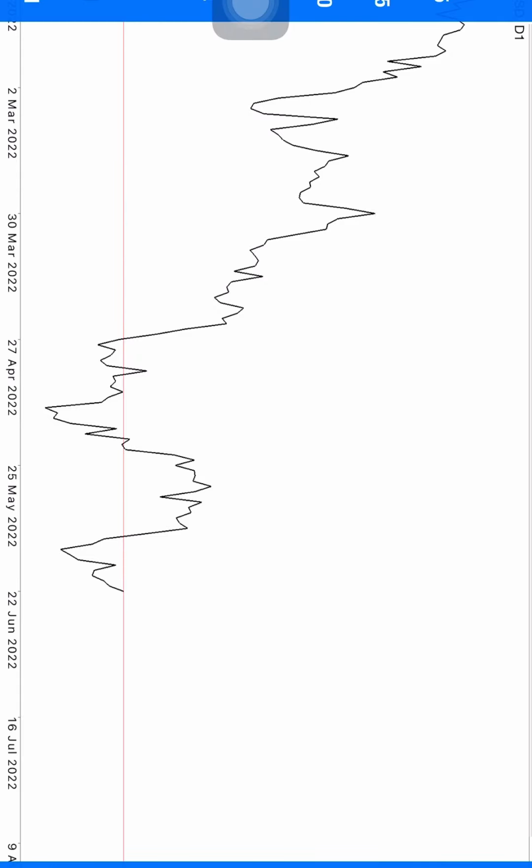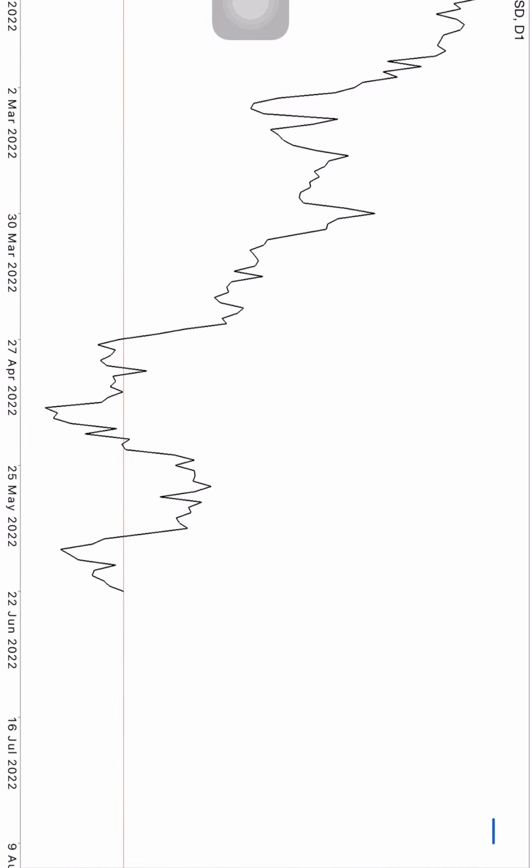So I'll change it to a line chart. I think I explained the reason why I use line charts in the previous video. I use line chart because line chart plots the closes of the candlesticks. Unlike when you stick to candlesticks for plotting, candlesticks have wicks and shadows. You get it? The wicks and shadows differ from broker to broker.